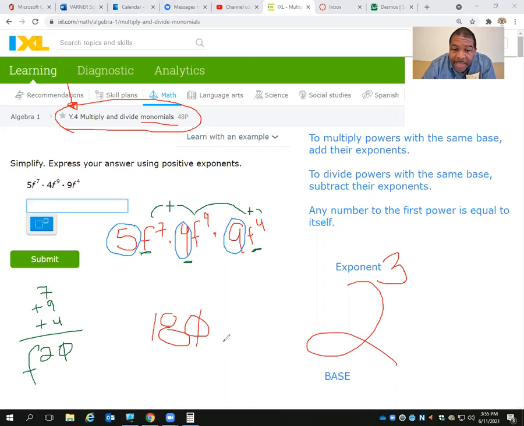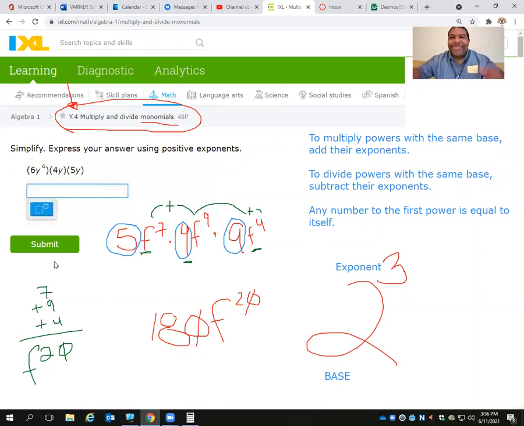And now we bring back the f's. And what is our f? It's 20. Okay. So this might be like an easy one. Let's find out if I'm right, because I can be wrong. Nothing wrong with being wrong. You don't want to be wrong, but you can be wrong sometimes. So I'm going to click here, the small box, so I can do the exponent. And now I'm going to click submit to see if I'm right. Awesome. Good. So let's do another one.